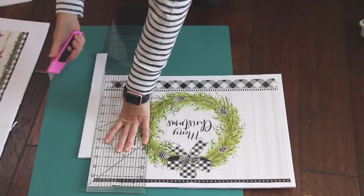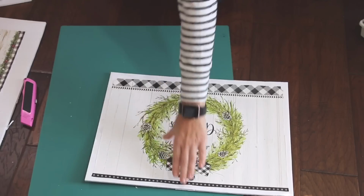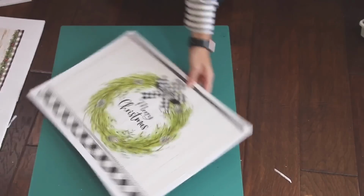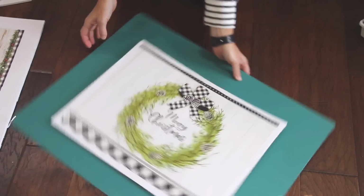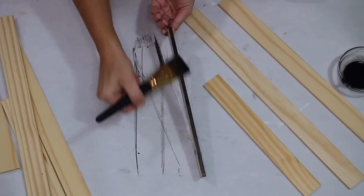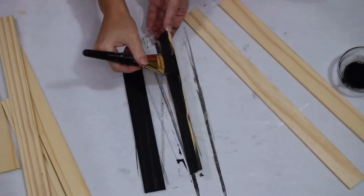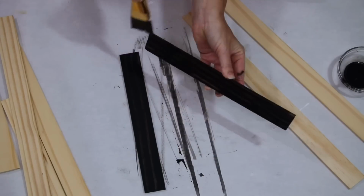Now, when it comes to cutting your paint sticks, you can cut your paint sticks with a handsaw, or if you happen to have a power tool of some sort, of course, you can use a power tool. That is the easier way to do it, but a handsaw will work. After that, you choose your paint or your stain, and then you go in and you just have some fun.